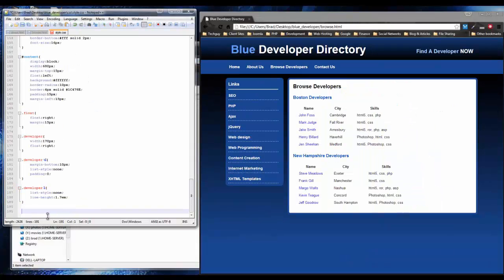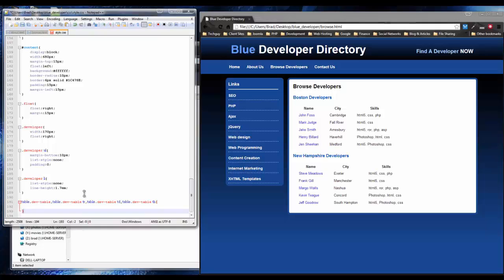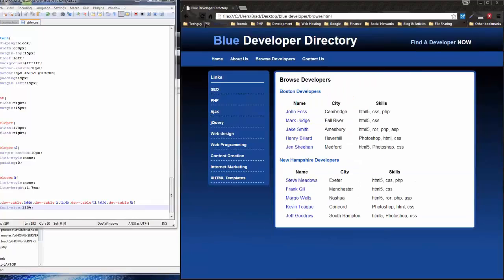And I want to change the font size for all elements of the table, which would be the TR, the TD. So I'm going to grab something and I'm just going to paste this. And this has given us access to the table itself, the table rows, the table columns, and the table headings. So we're going to increase the font size, and I want the size to be dynamic to the font. I don't want it to say a certain amount of pixels. So I'm just going to say 110%. Save. Now all of the elements are now bigger, 110%.